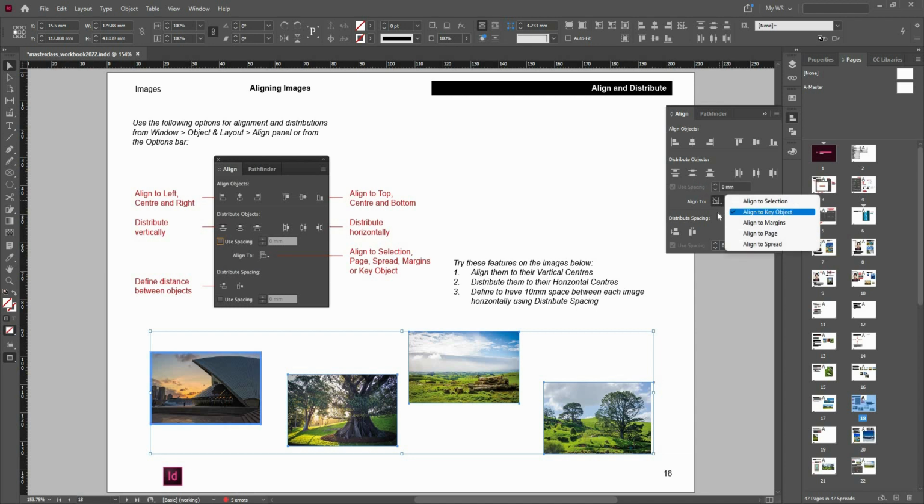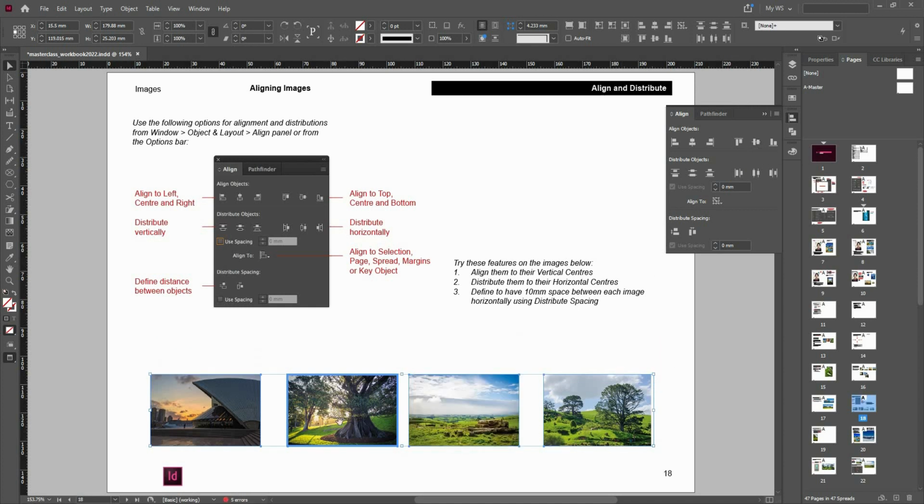Here are a few other options as well. Now I can select the key object. I want this to be the key object, and I want everything to be aligned with this as a reference point. So I'll just click on this, and all the other images will align with respect to this image because it is the leader, the key object.